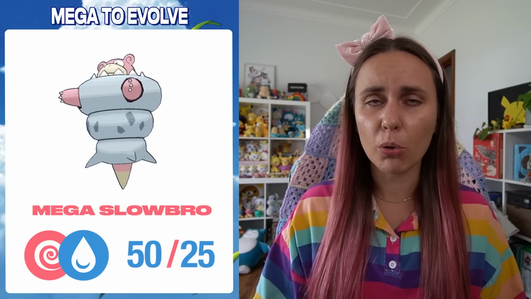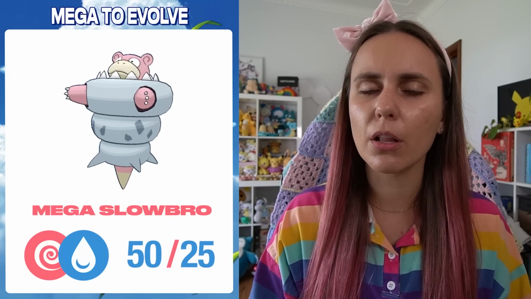First one, off by a wide margin, is Mega Slowbro, Psychic and Water type. As is tradition, Water types are making up a bulk of the stuff. Psychic types as well are going to be a lot of things for the Hoenn event. And that is only counting Unknown once and Deoxys once. I didn't count the variations there. So Mega Slowbro covers either 50 or 25 unique Pokemon.